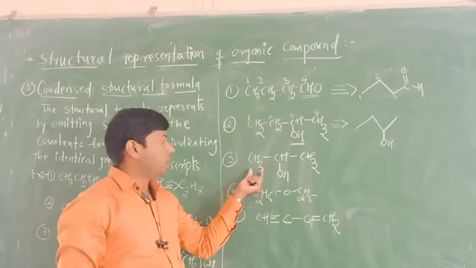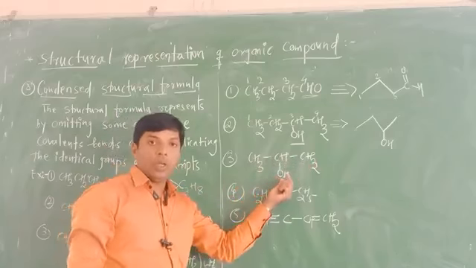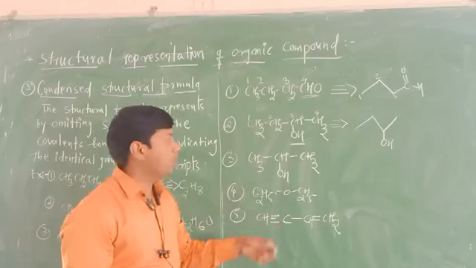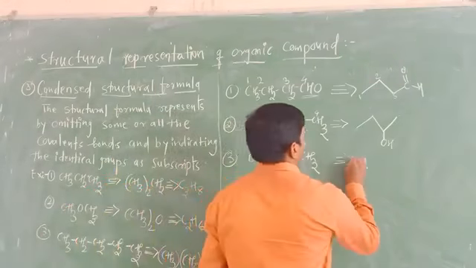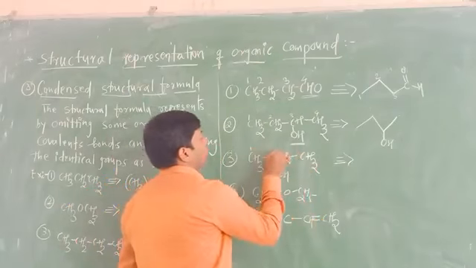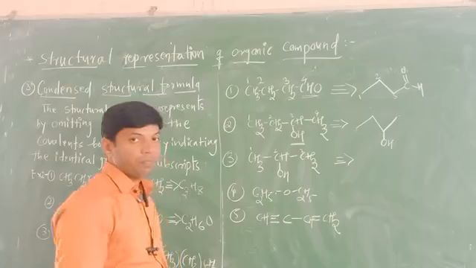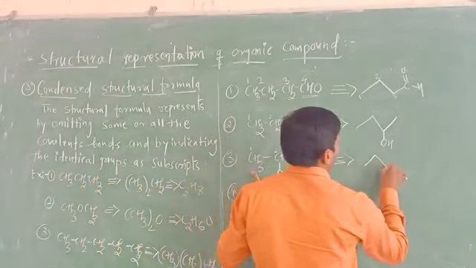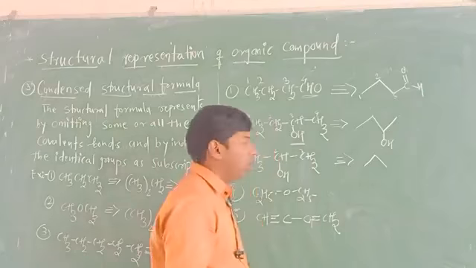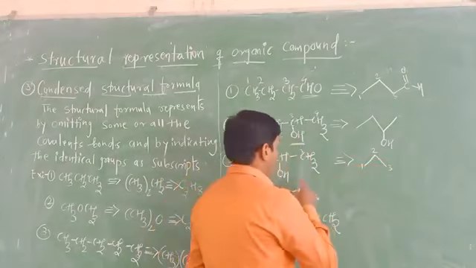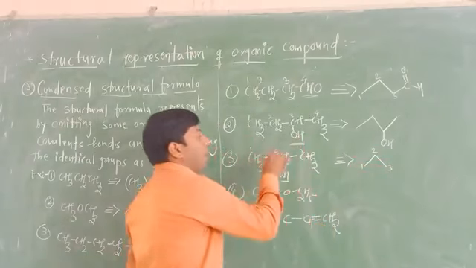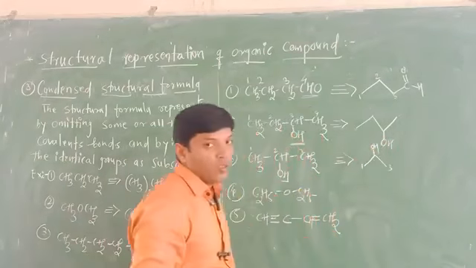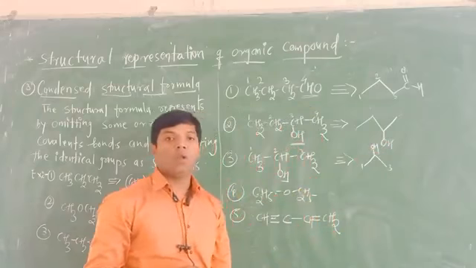Next example: CH3, CH, CH3, OH. In this particular example also, you will find the OH group, the alcoholic group, as a functional group. So how to write the bond line structural formula now? I will give the numbers 1, 2, 3 by a zigzag line. In the structural formula, the OH group is attached to the second carbon atom, so here also I will attach it to the second carbon atom. The name of the compound is propan-2-ol or isopropyl alcohol.